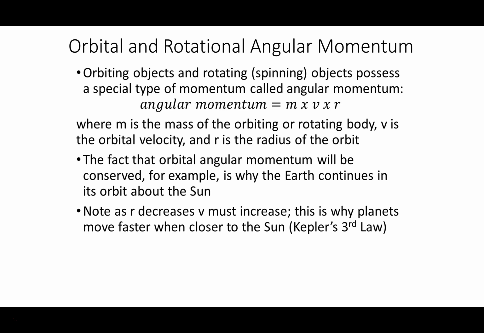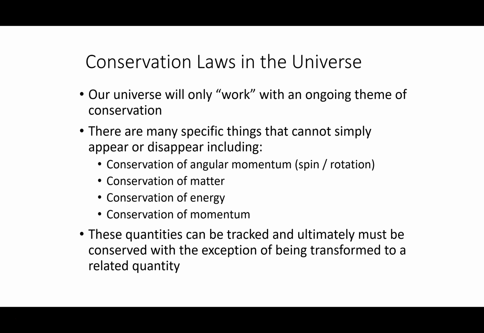If it changes its radius, let's just say its radius goes up. Mass is constant. What does velocity need to do in order for angular momentum to stay the same? Go down. It needs to go down, exactly. These three things multiplied by each other have to stay the same. Well, what if radius goes down? What does velocity need to do in order to keep this the same? Increase. It needs to increase. So we have these two scenarios, and I'll show you what that looks like on the next slide.